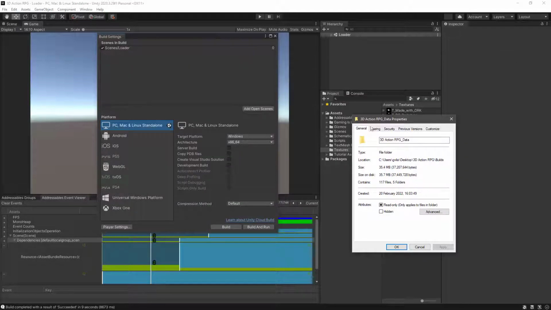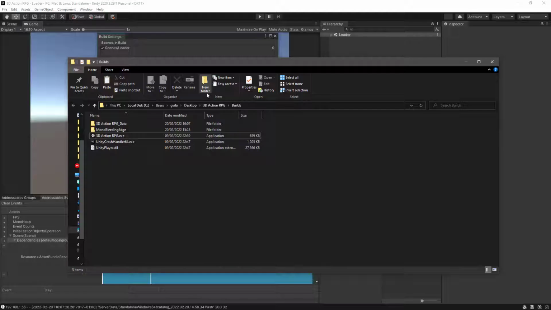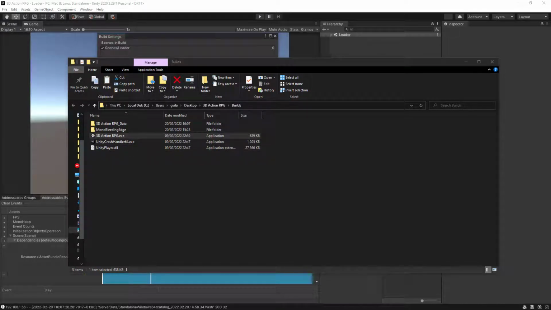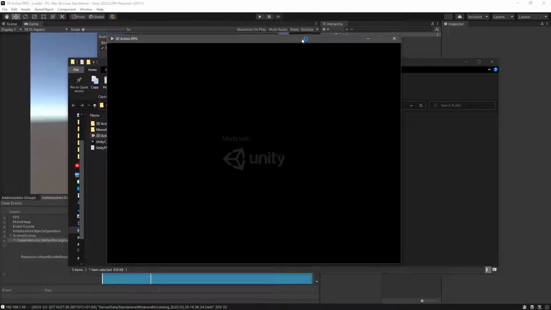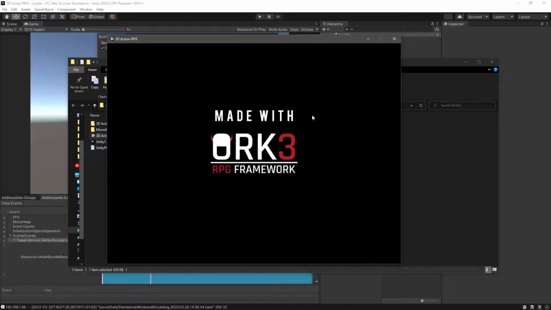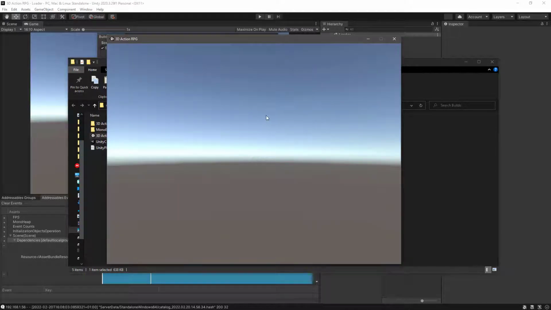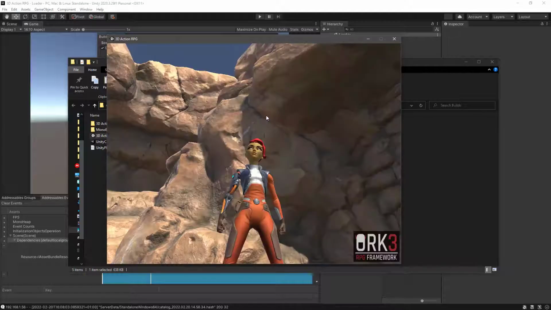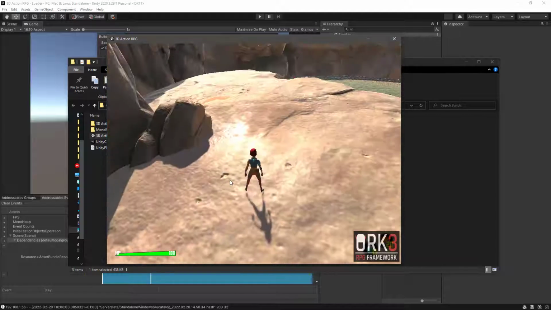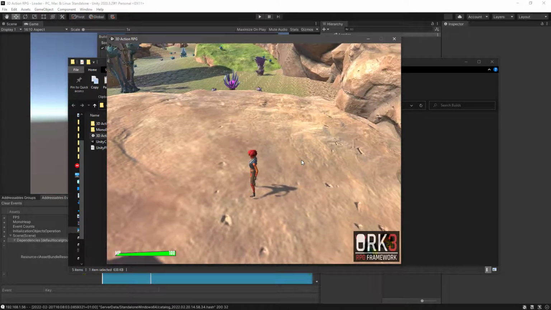Okay, so let me just now click on the executable. I decreased the size of the window to be able to drag it to this monitor. So this is the loader scene, and this is the main scene. So it successfully loaded from the asset bundles created by the addressable system.